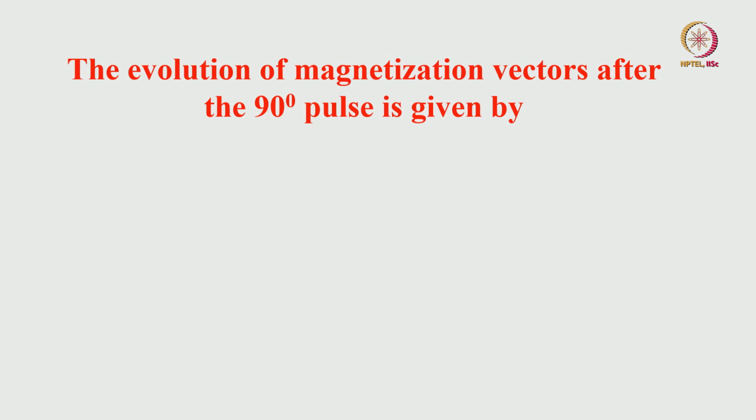The evolution of magnetization vectors after the 90-degree pulse, we can understand in a simpler way. There is an equation which I have not discussed in the previous courses. After applying a pulse, bring the magnetization to x axis or y axis and give some time delay TD, the spin vectors start dephasing. Faster and slower moving components will be there, and depending upon the strength of the coupling, they start moving. How much they have moved in the xy plane is given by an angle theta.